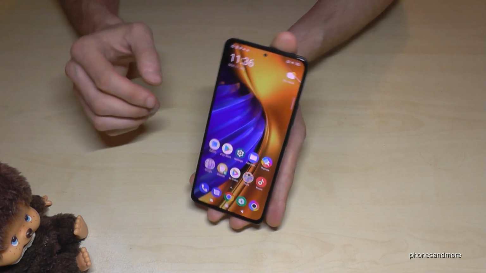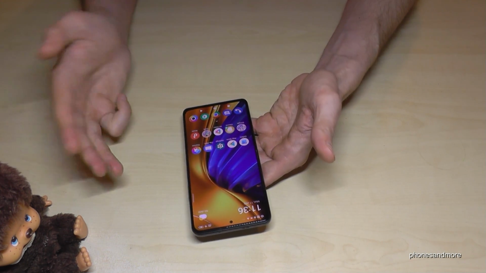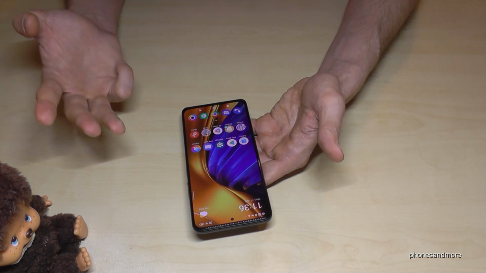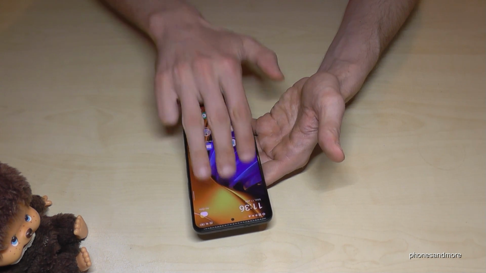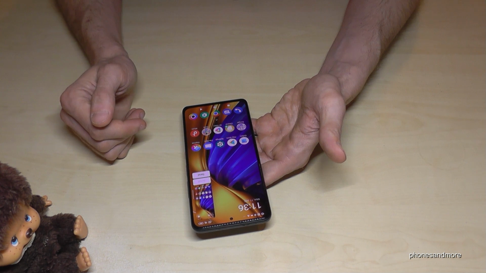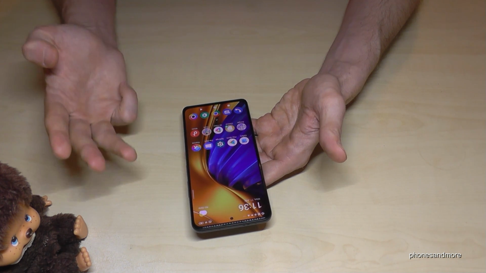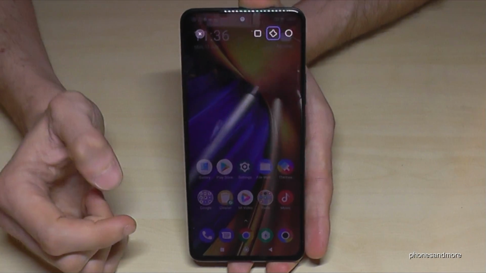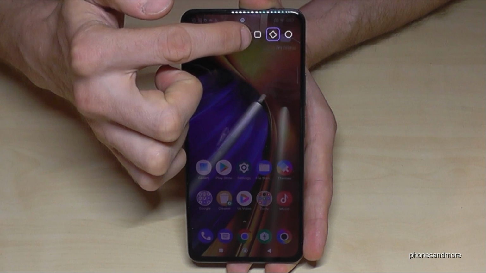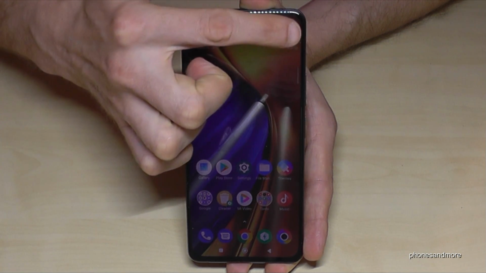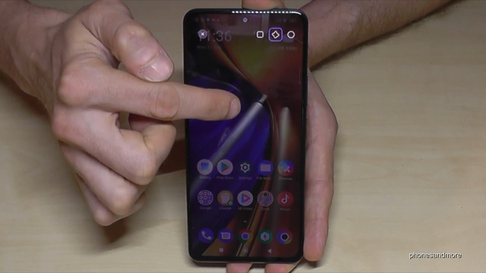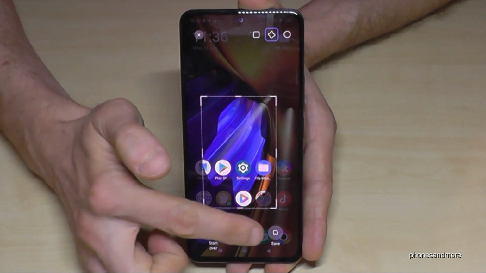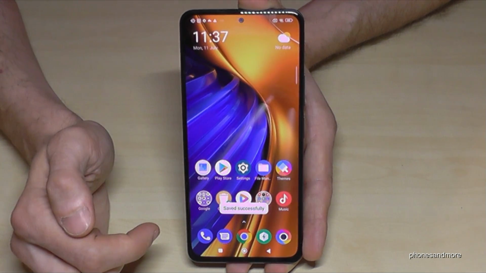Okay, and there's another way to take a screenshot, and for that you just need 3 fingers. Pretty cool, because you just swipe them down the screen and you will have a screenshot as well. Pretty fast. Take just 3 fingers, swipe them across the screen, and you're having a screenshot as well. And there's some more options with 3 fingers, because if you long press them here on the screen, you will have also the option to choose now a style, how you want to crop a part here of the screenshot. And if you choose the second one, you can crop the part by your own, like this. Pretty cool. After just go here on save, and it will be part of your gallery.